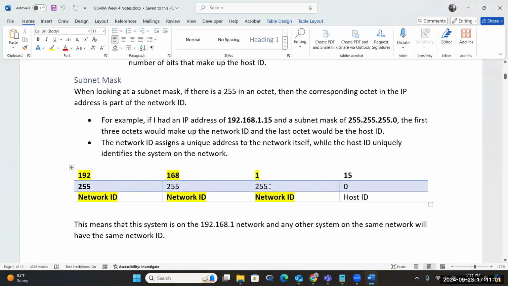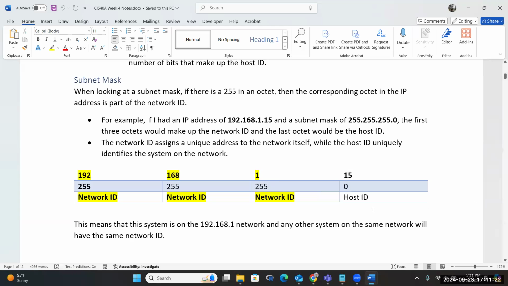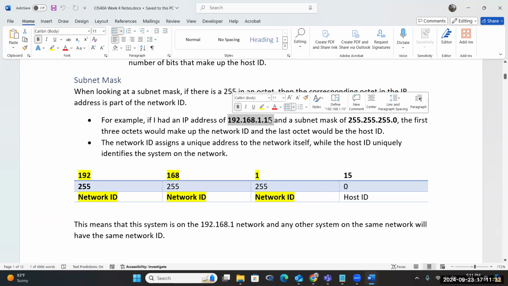This is how the router is able to determine which switch it would send that to. And the switch would then pass it down to the system that is communicating. Now the host is the last octet, which is 15, and that's unique to that computer. So you cannot have a duplicate address. I cannot have the same address on 2 systems, right? It's going to generate an error, because it can't distinguish which one is requesting certain types of packets or data.